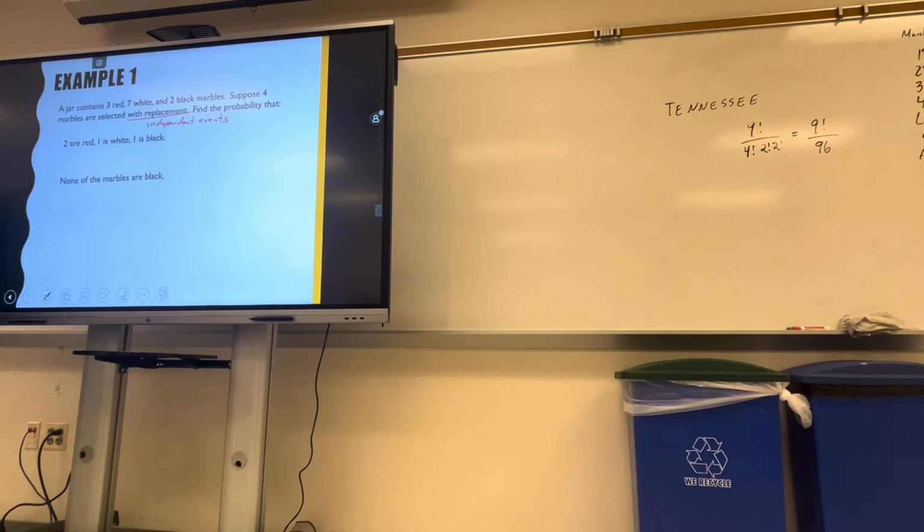So we have to multiply a sequence of probabilities here. The chance I pick a red marble first, let's say, would be 1/4, 3/12. And then I have to pick a red again, so that's another 1/4. And then I have to pick a white. What's the chance of that? 7/12. Remember, it doesn't matter that I'm picking it third. All the probabilities are staying the same all the way through this. And then I pick a black marble with a probability of, what's the chance I get a black one? 2/12, 1/6.